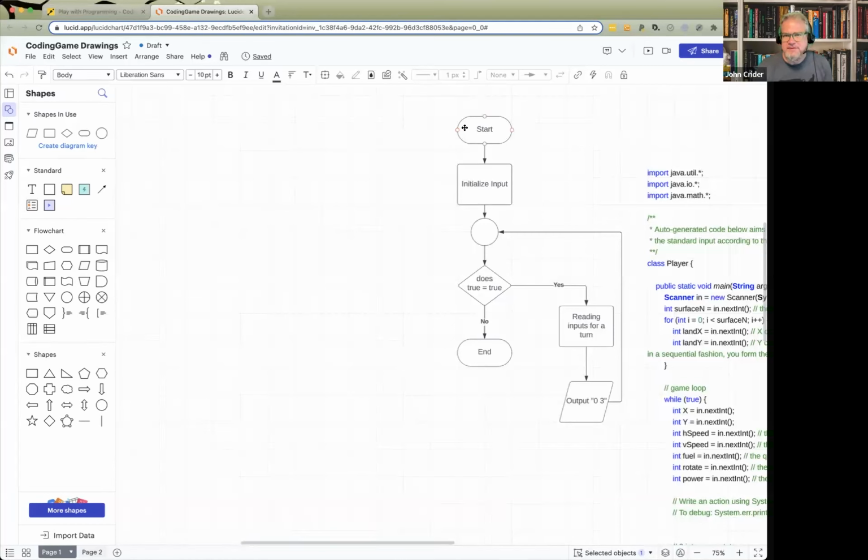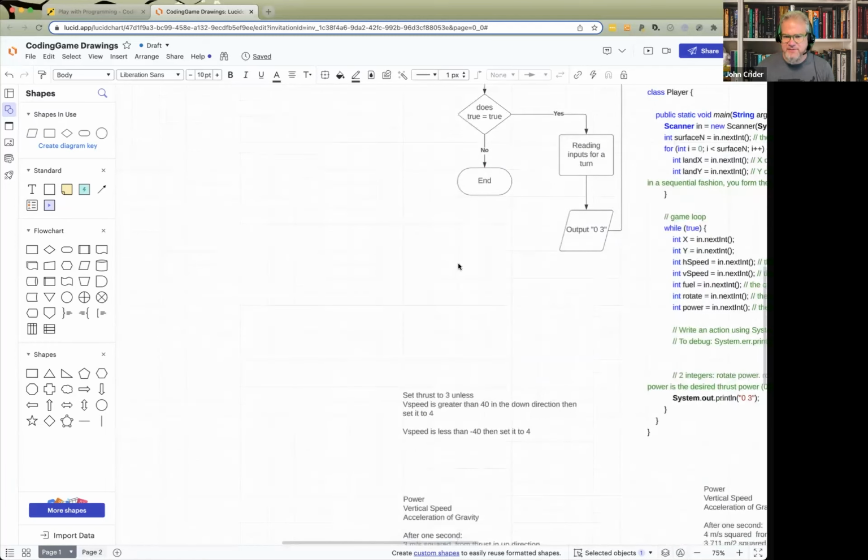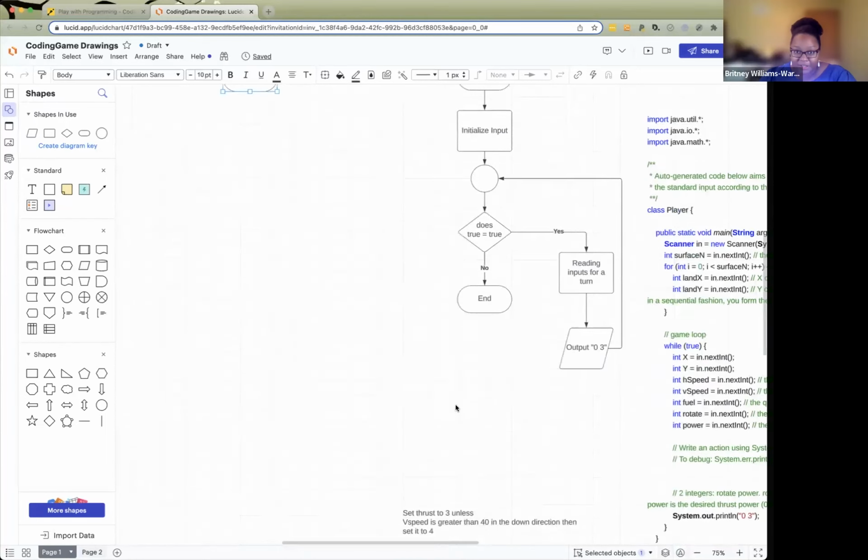So let's just jump in, because I think there's going to be a lot of things that are the same, and that's the value of updating the flowchart first. We don't have to worry about syntax or anything like that. We can just start building. So with my handy tool, I'm just going to copy and paste. We start with start, and then I think we're going to initialize our input the exact same way, right? We didn't say anything about changing the way we initialize input.